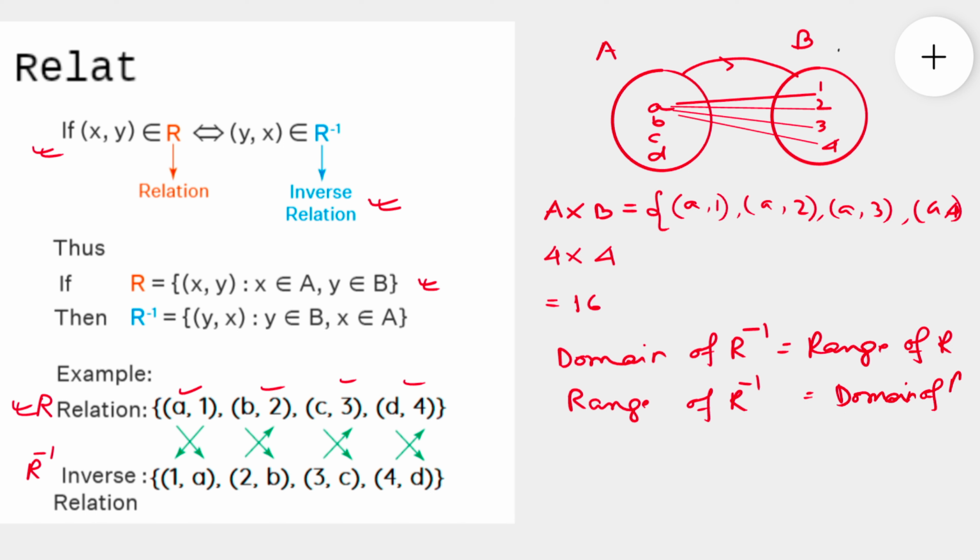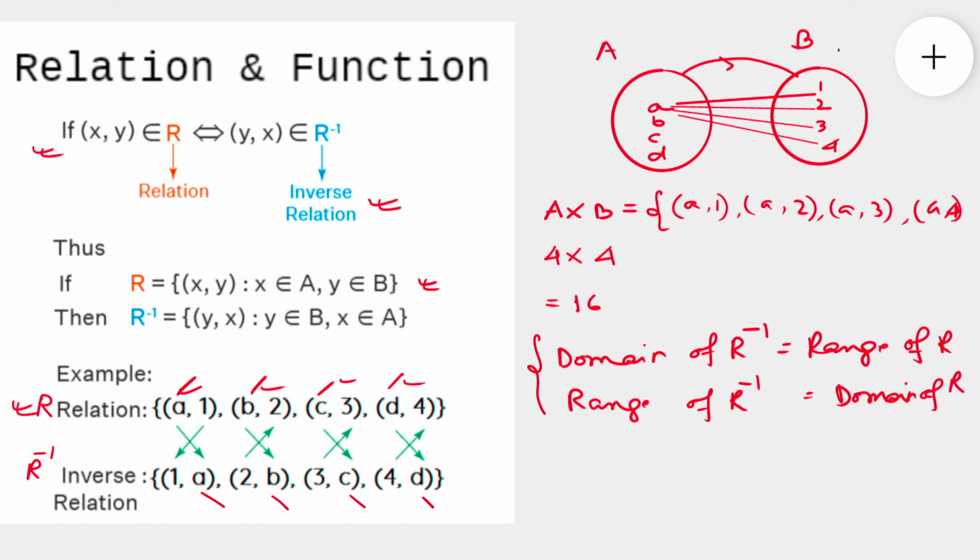If I have to mention it in very simple words, we can say that the elements A, B, C and D are the elements from the domain. Clearly we can see it. However, we can see that in case of inverse relation, these particular elements of the domain come in the position of the elements of range. As we can see, the second element of the ordered pair is considered as the element of the range. So that is how this particular relation is formed, where we say that the domain of inverse relation is equal to the range of the existing relation, and the range of the inverse relation is equal to the domain of the existing relation.